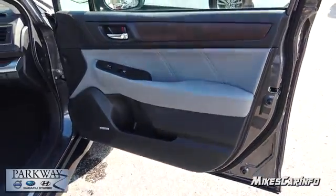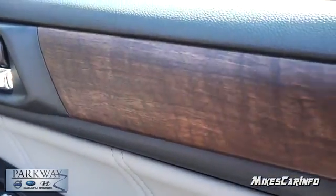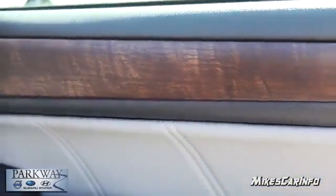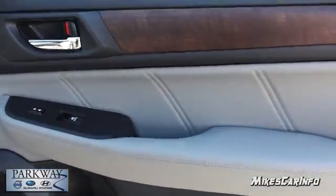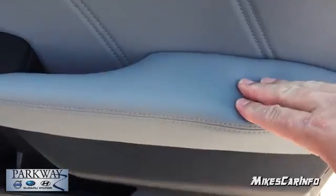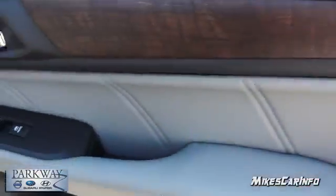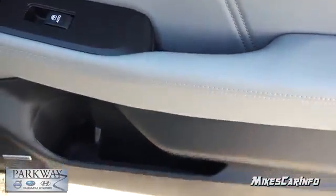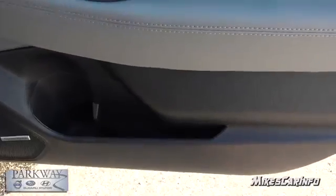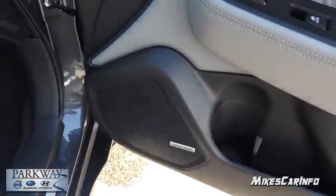Okay, so here's the inside of the passenger door, and check out this wood. I know this is a simulated wood, but man, does it look fantastic. It really looks like just a high quality interior door. Okay, so it's really soft to the touch arm. Soft to the touch here as well as up in here. Nice big handle, which you can utilize for a little storage space. And then you have the storage spaces there at the very bottom. Has the Harman Kardon sound system.